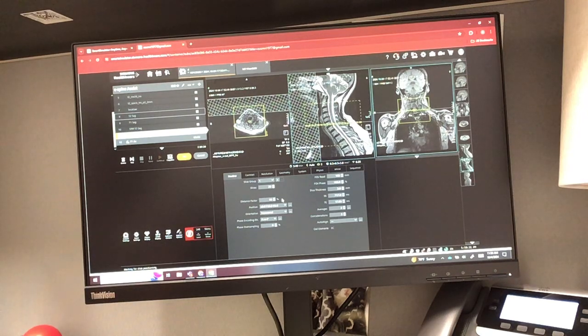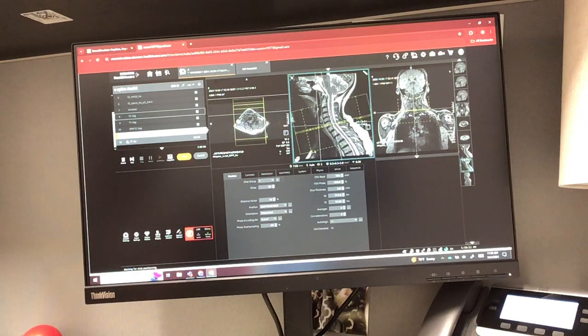I'm going to have to decrease some of my slices before it lets me decrease my field of view to the way I want it. My face is going A to P. I definitely have some of that mouth and jaw that's going to wrap back in, so I'm going to want to make sure I have phase oversampling on, because this is going to end up getting angled. So I have my field of view, my phase is going A to P. Make sure you have phase oversampling on.